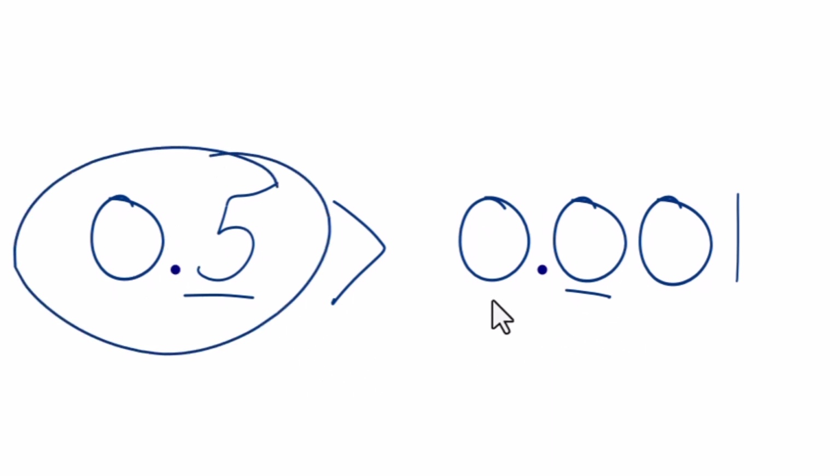Just to do that one more time again, we look at the tenths place, the first digit after the decimal here. We compare those. Since 5 is greater than 0, 0.5, that's greater than 0.001. If those were the same, we would compare the second and so on until we figured out which decimal was larger. But in this case, 0.5, that's larger than 0.001.